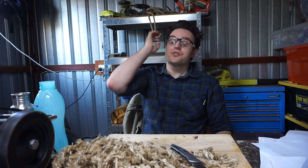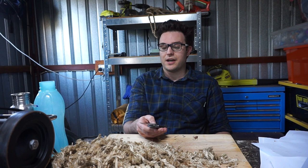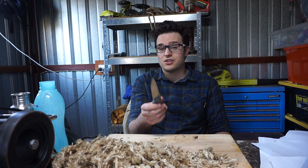Can't tell you exactly what the finish was, but I think it was probably the optimal for this. I think this guy knows how to do these tools. And this one was at 62 Rockwell. It says so on the blade.